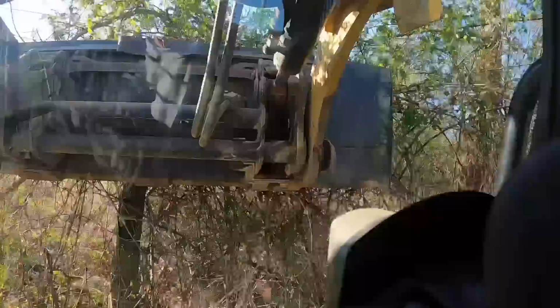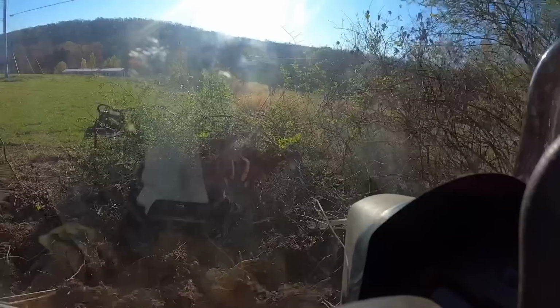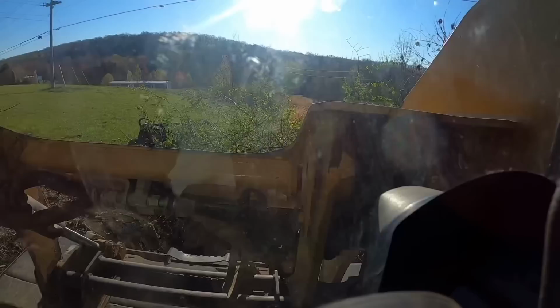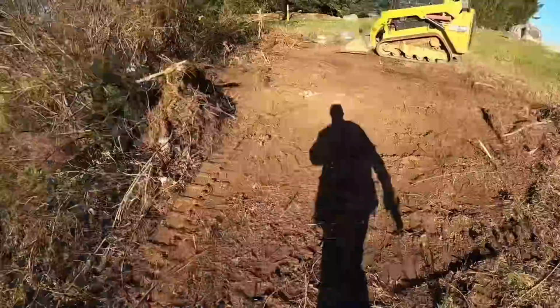Well, that tree don't want to come out of the ground. Left most of the stump in the ground. That's fantastic. Wow. That didn't take long. Now I got a clear path all the way to my meter.